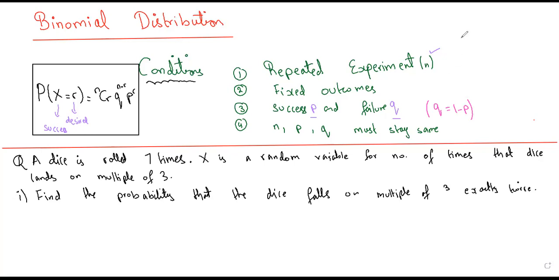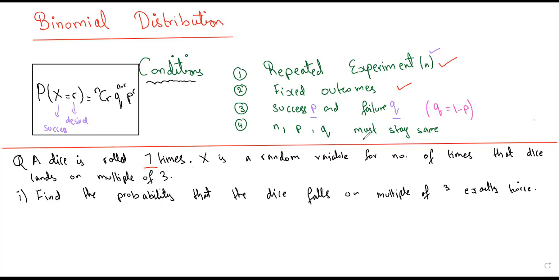So, let's see if it is binomial distribution. For normal distribution, it would be given, and we'll talk about all the other later on. Okay. So the experiment is repeated. Yes, the experiment is repeated. Okay, so the first condition is true. Fixed outcomes, yes, we are rolling a dice, so it could be that we are getting 1, 2, 3, 4, 5, 6. That is also correct. The probability of success and failure is same.